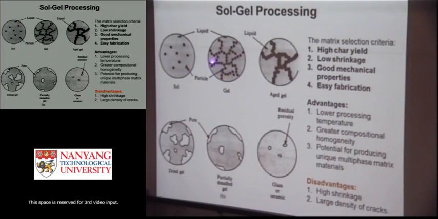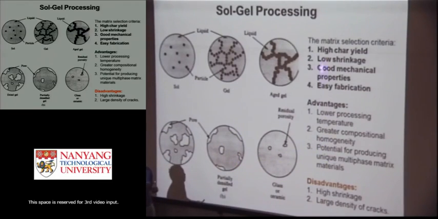However, if you add more water, then all the particles will be connected together, and all the liquid will be trapped inside. From here to here, you just heat it up or vacuum it, okay, and then it becomes this solid. From here to here, you let the gel stay for a long time, and then all these bonds will be connected together, and all the solvent will be trapped inside, and then they form the framework. From here to here, from wet gel, you just remove the solvent, and it becomes dry gel. When it becomes dry gel, in this material you will have a lot of pores inside, right? And then later on, we can use the hot pressing.